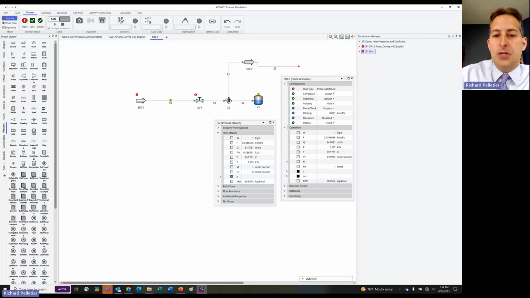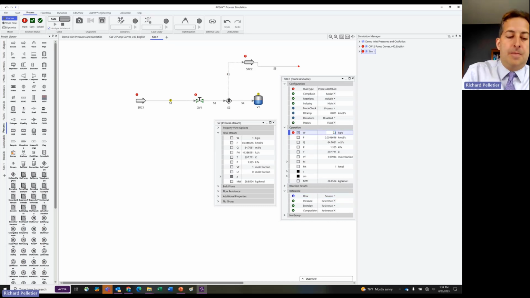And what's nice is that I can overwrite what I'm referencing. I don't have to use the reference values. So if you come down here to where it says reference, I can change it from reference to source for any one of the conditions that you see here. And when I change it, that property will become specified. And now I can change the value. And so I can have a different value here than what's in the referenced destination area. Right. So this is how to do reference streams.